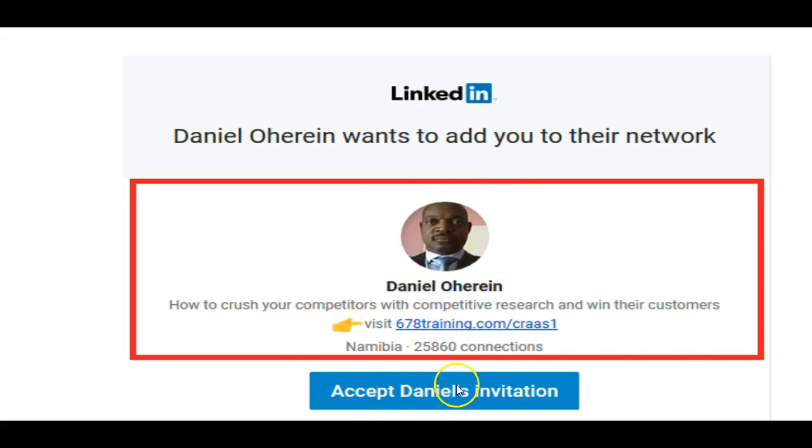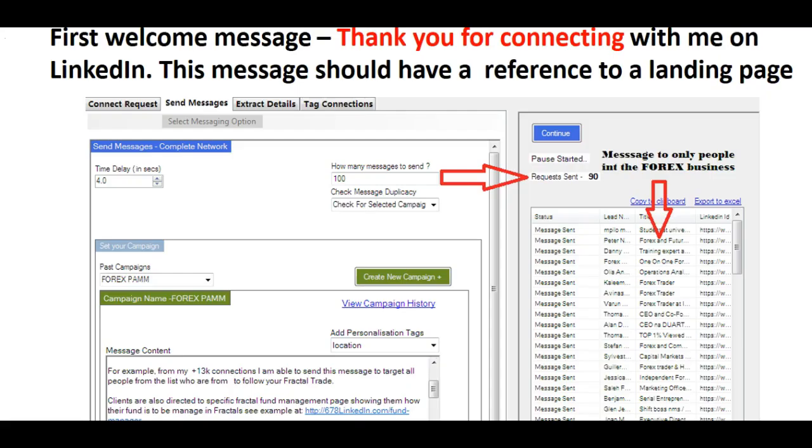Once they accept my invitation to connect with me, I now have access to their emails. This is the most important thing. So I have my own software, which I will now use. The software itself is called LinkedIn Extension. There are so many of them in the market, so many Chrome extensions in the market, but I commissioned one for myself.